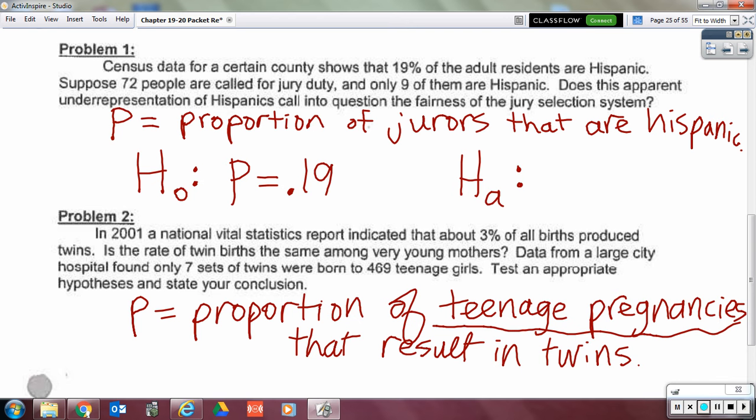The percentage that is claimed, yes. The one that they say the population is. Okay, how about the alternative? We're worried that they're not being fair. So we're worried that we're getting what? Good. We're wondering if we're having an underrepresentation. So we think that if I have evidence to reject, then I can say P is less than 0.19. And you're kind of not being fair to the defendant. You're not giving him a chance to be fairly represented by Hispanics on the committee or on the jury.